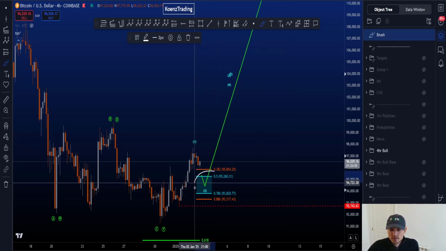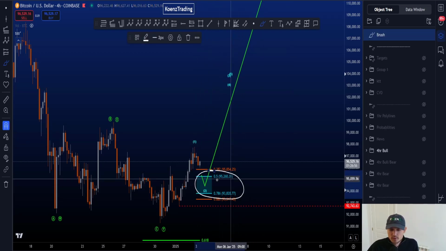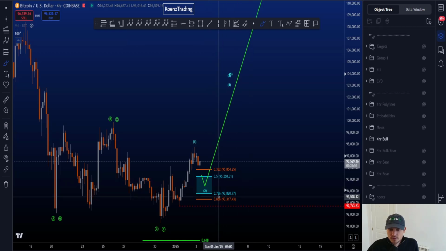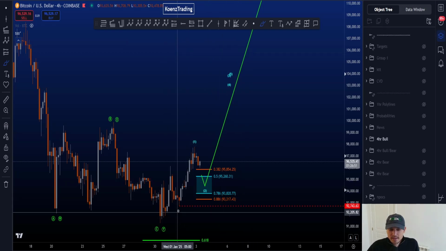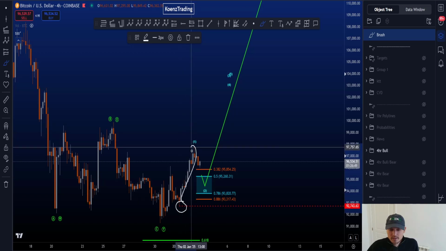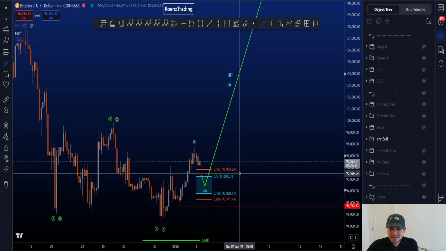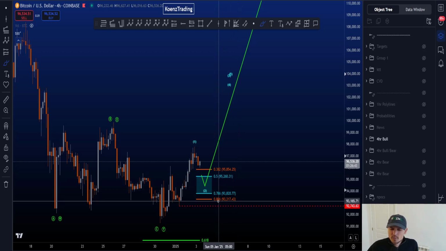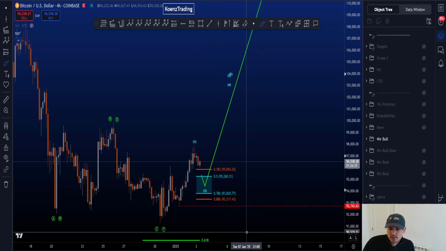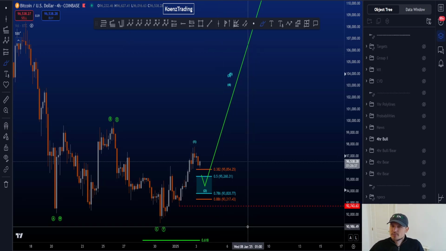Now the common target for a wave 2 is the blue box here between 95.2k and 93.8k, taken from this low here to the high on the chart. The 382 is a less common target at 95.8k, and you don't want to hit the 886 for a wave 2. That would be a bit of an issue at 93.3k. Not a hard invalidation, but it is not something that you like to see.